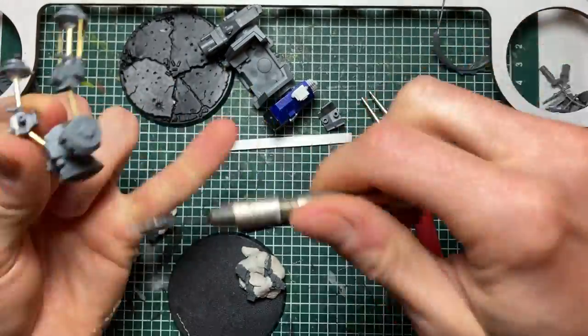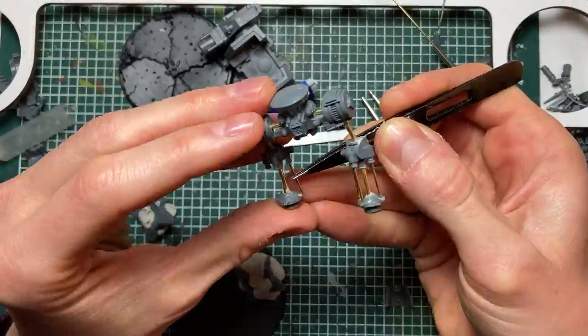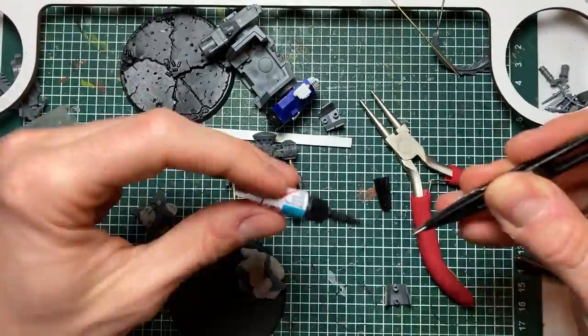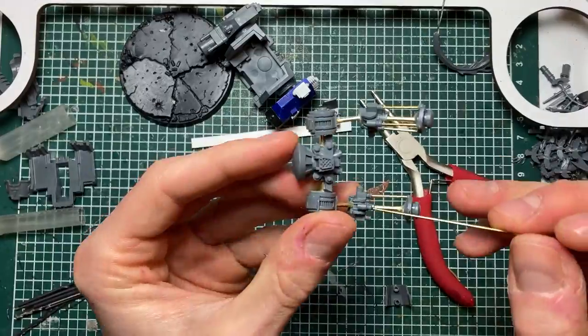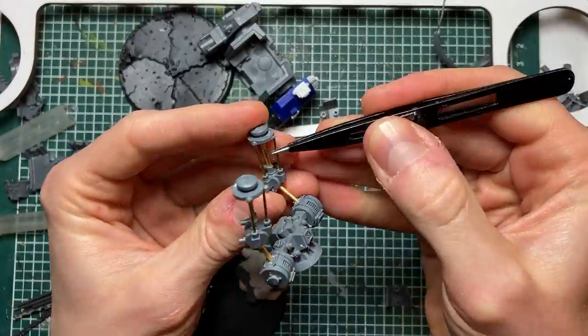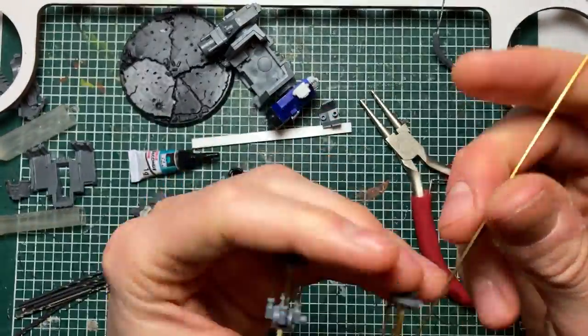Yeah, and here you also see me drawing holes into the side of the knee, and that's because there's cables sticking out of there on the original model, and I want to attach those later on as well. And I know that if I don't drill out those holes right now, I won't ever be able to reach them later on. So I just drill them out as a precaution right now.